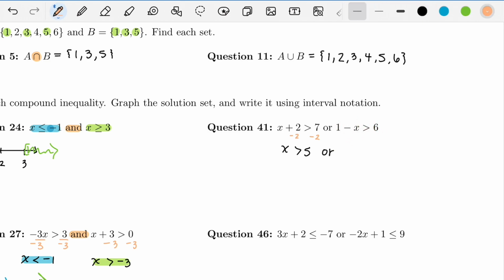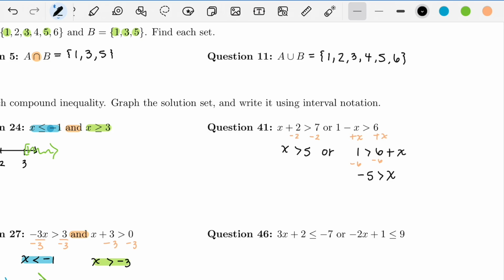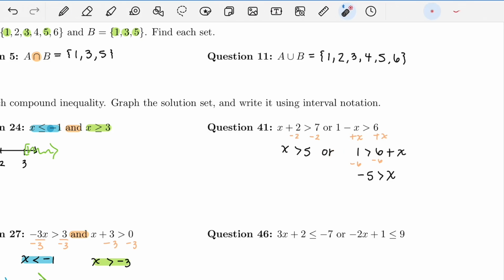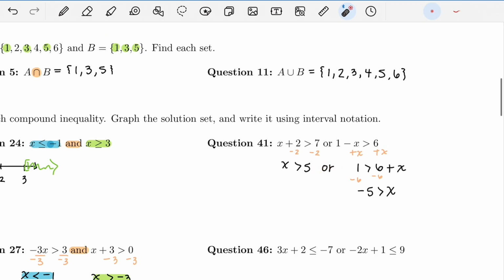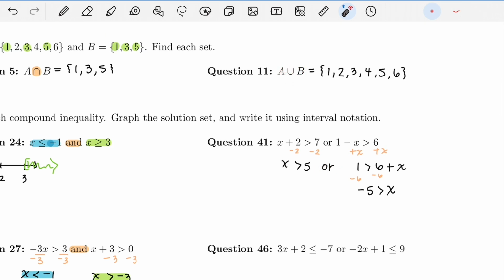The first thing I'll do is add x to both sides in this case because we always want x to be positive. So I'm left with 1 is going to be greater than 6 plus x, and then what I can do is just subtract 6 from both sides here. So this tells me -5 is going to be greater than x. So we're looking at all values of x that are greater than 5 or less than -5. Sorry. So this "or" here can be thought of as the same as this union. Our solutions can be either here or there or both.